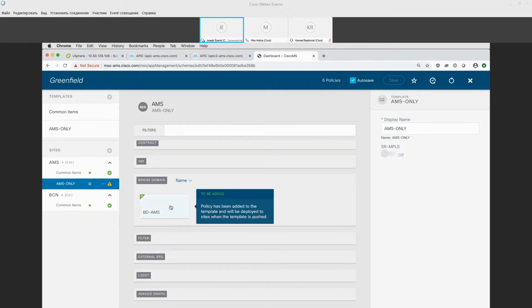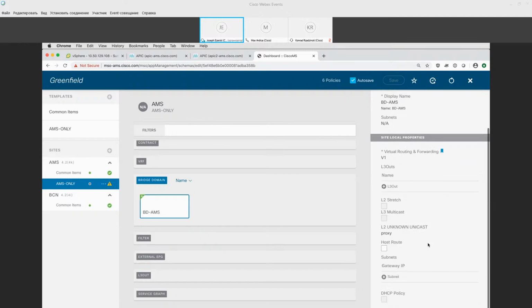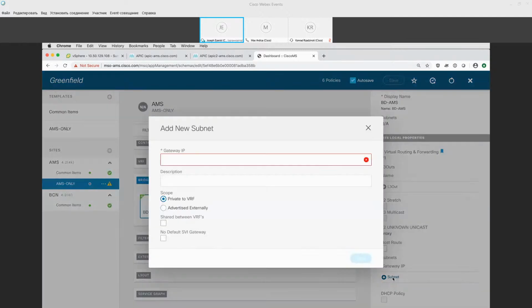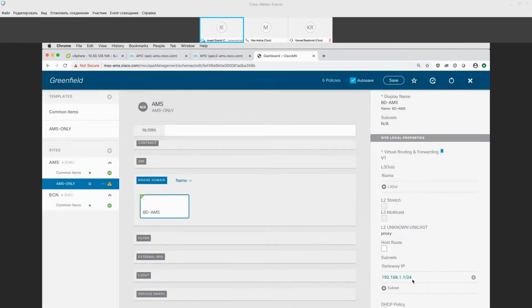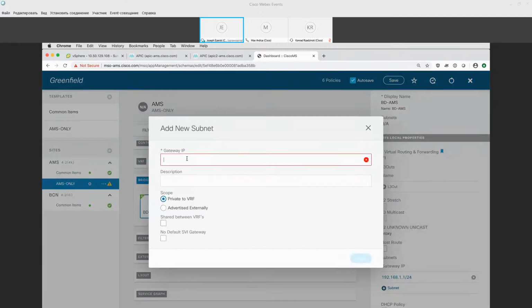One of those things is the bridge domain subnet. So here at the site-specific level, under bridge domain, scrolling down, is where we configure the subnet. Are we following? You do it at the site-specific level. So just like before, you can set up a subnet. You can add a secondary if you want. We'll make a secondary subnet for fun.